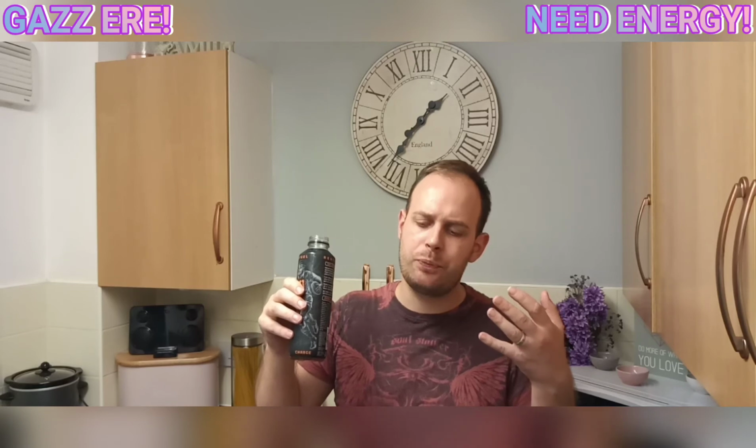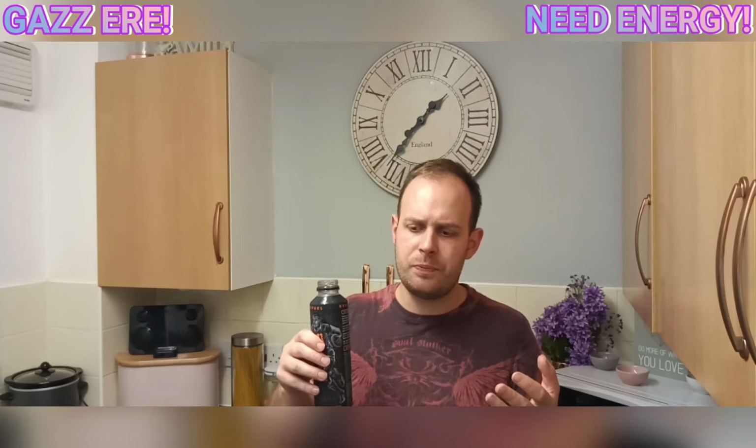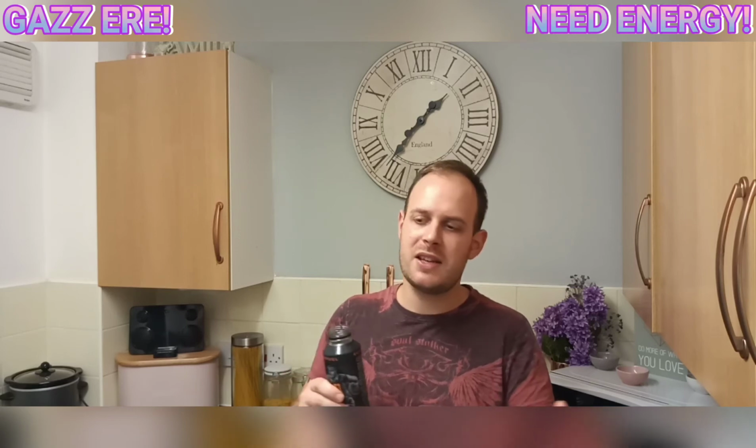It is literally like a Lucozade Sport orange flavour with Monster Essence just sprinkled on it. I mean, it tastes like Umbongo. That drink used to be so good before they changed it. Now it tastes nothing like it used to, but that has seriously got a grown-up Umbongo sort of taste going on there.